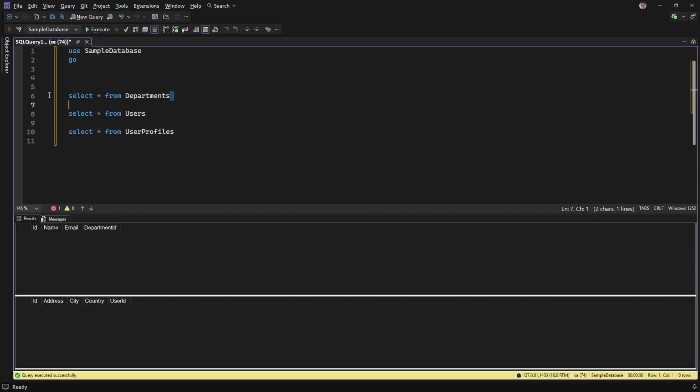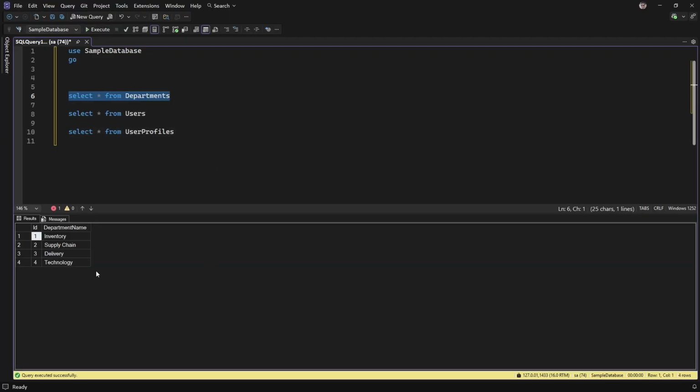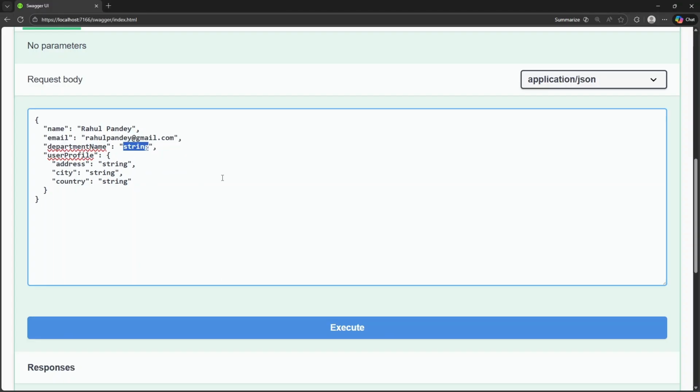So let's use technology. I'll pass technology over there, and then in the user profile, maybe the address is Delhi, maybe the city is Delhi, and my country is India. I'm going to insert these records into my user table and click on execute.